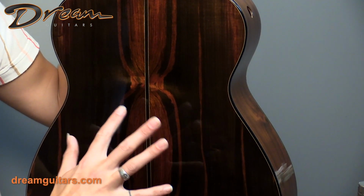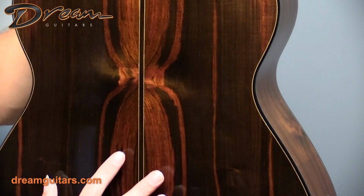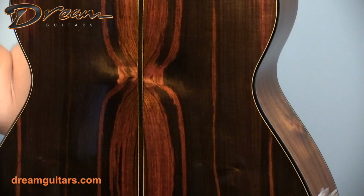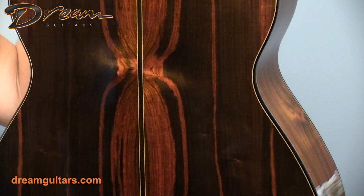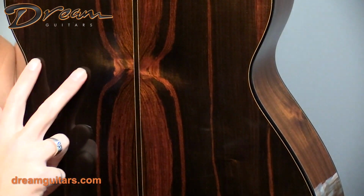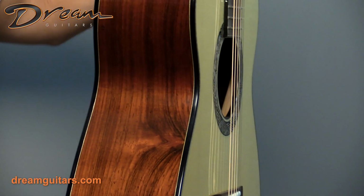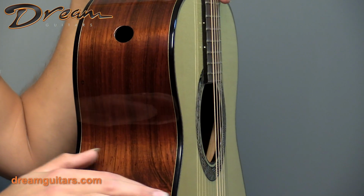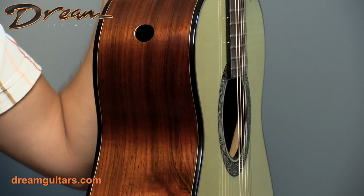You got this almost spider effect here in the middle, and a more rosy colored center here with these super dark bands throughout. It almost looks like pale African blackwood through here. And then the sides are a little bit lighter with a little bit of drama here, which really kind of sets off the ebony bindings.